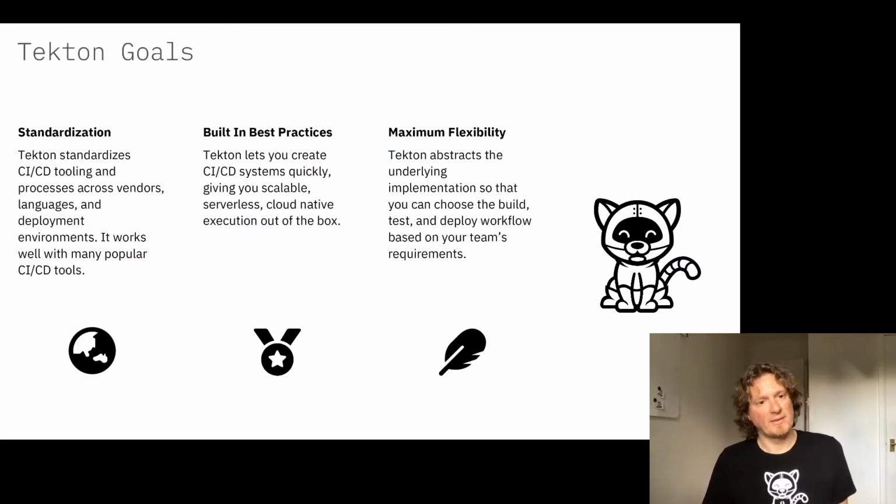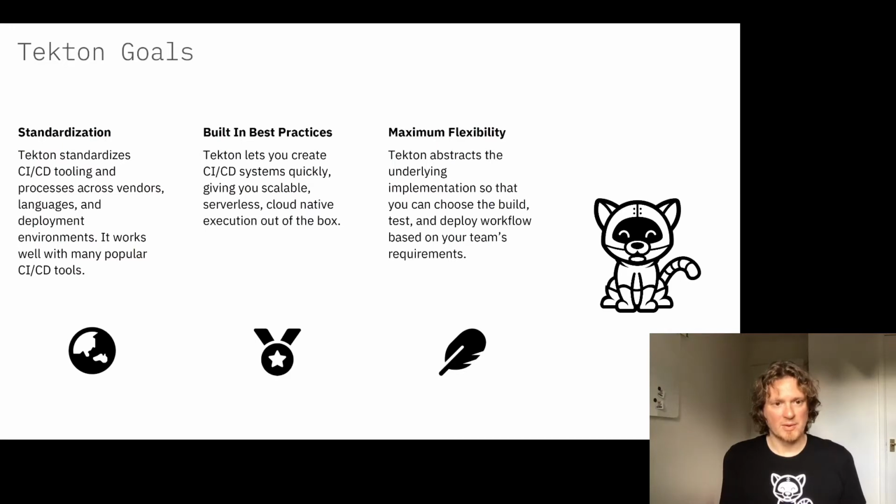So what makes Tekton different from other solutions in the ecosystem? Well, Tekton is not opinionated on how you build your pipeline, so it gives developers maximum flexibility in how CD pipelines and CI pipelines are created. And it aims for standardization. So the idea is to create reusable building blocks for your CI/CD pipelines that give you an abstraction layer on top of the tooling that you use. So you may switch the tooling but maintain the same pipelines.